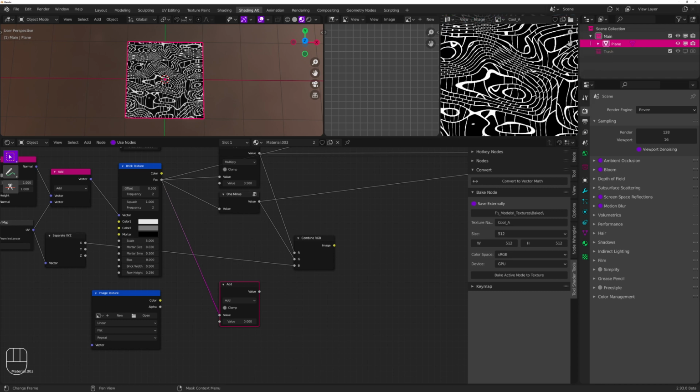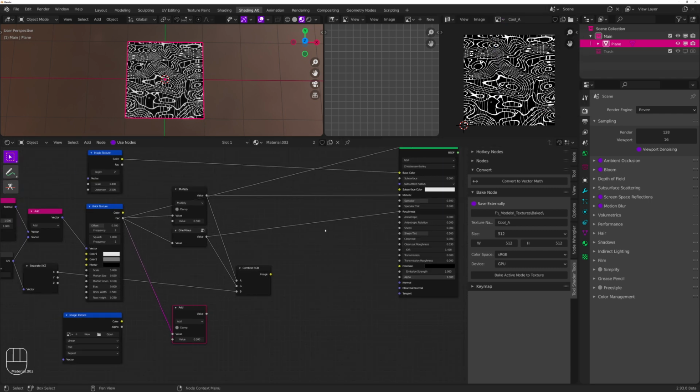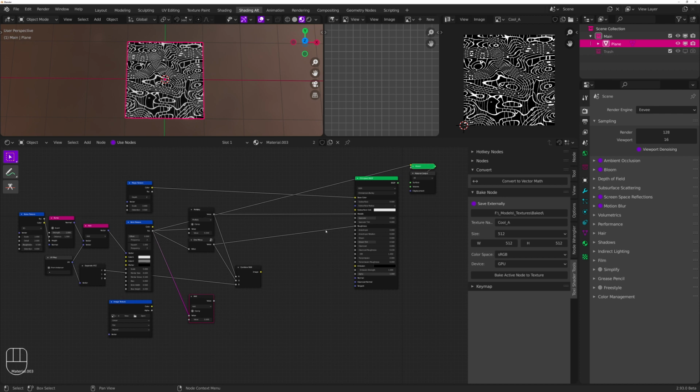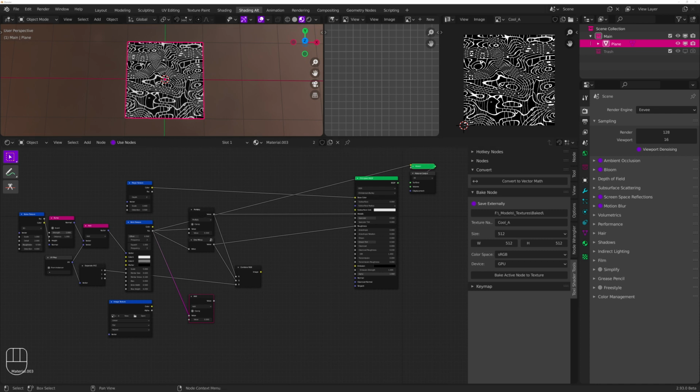Now, there's a number of ways that you could combine these two to be a single texture, but all of them currently are going to require an external program. Initially, I was going to show a tutorial on how you do it in Photoshop, GIMP, or Krita, or whatever, just so people had options. But I found that in every program I tried, it was still a pretty cumbersome process. And the whole point of this add-on is to automate things and be able to do things quickly. So I went the extra mile, and I wrote a program for this specifically. So let me move this to my other monitor so you can see this a little bit better.